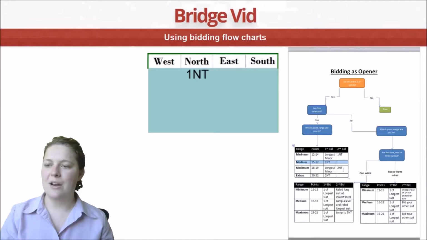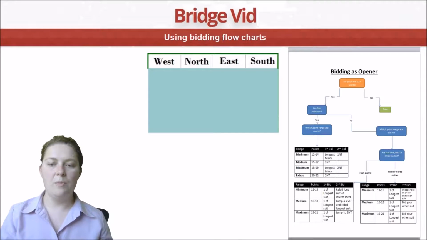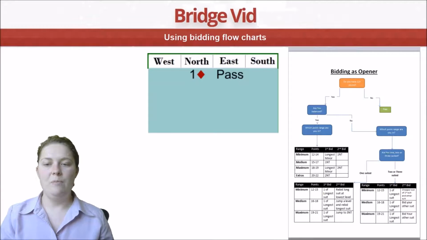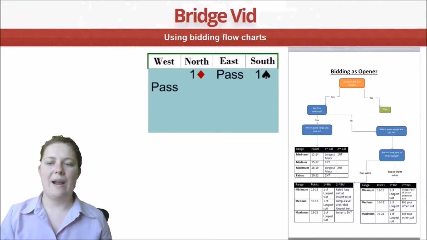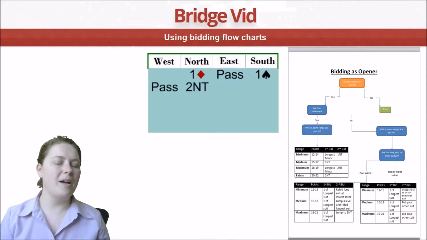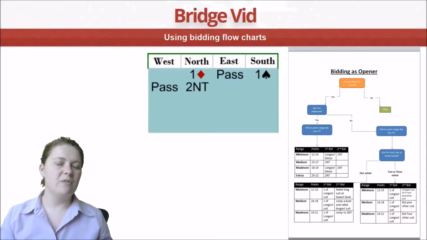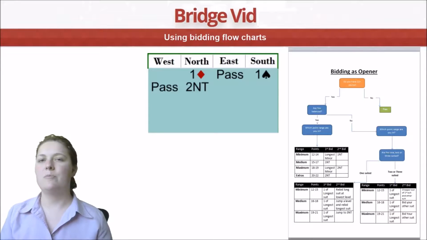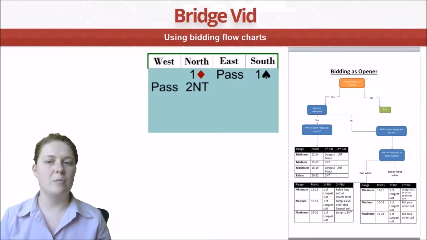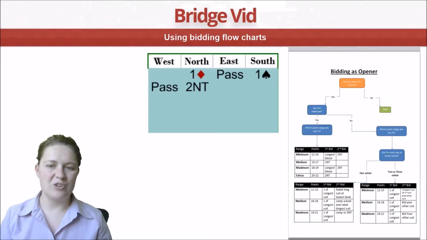If you're in a maximum range, so we call that 18 to 19 points, what we're looking at is your first bid again. We open our longest minor suit. So it might be one diamond, it might be one club. Again, if your partner bids a suit that you've got 4 cards in, so if you had 4 spades, your job's going to be to raise their spades. But if you don't have a fit with them, your job's going to be to jump bid into two no trumps. Now, if your partner had actually responded at the 2 level, you've got to jump to 3 no trumps. So it all changes based on what happens in the auction, but your general approach is that you're going to open one of your minor suits and then you're going to jump bid to 2 no trumps.